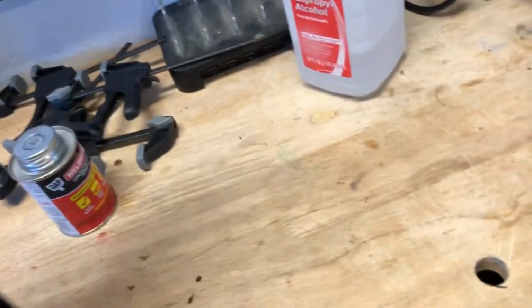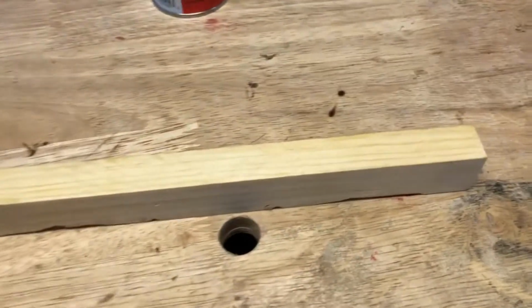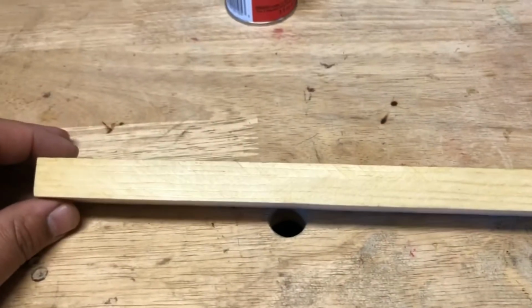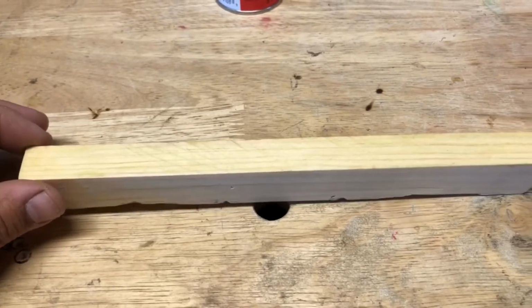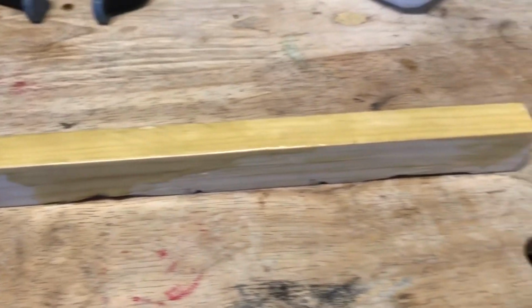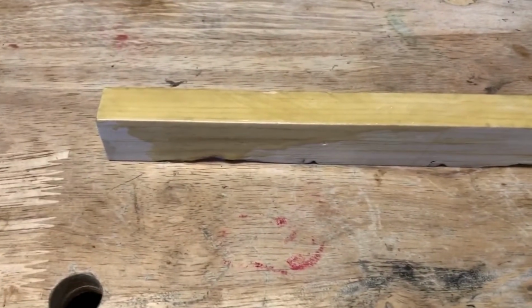Well, maybe I should put more because it just doesn't seem, I mean, it sticks. But I think it could be a little bit more tacky. So I'm going to apply more and see if we can get it to stick a little bit better. I laid on a very thick coat. I mean, you can see that it's very glossy because I definitely laid it on a little thick. So we're going to let this sit for another 15 minutes and see if I can get it to stick to this fabric.